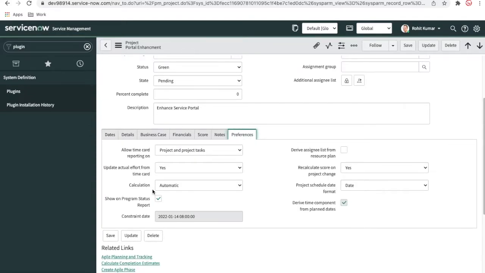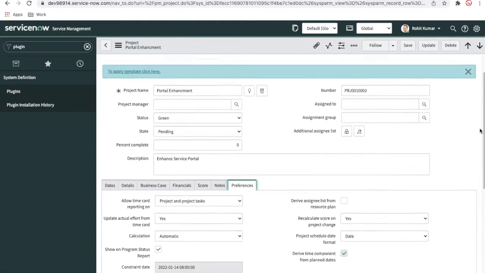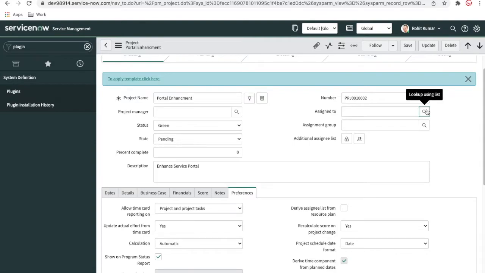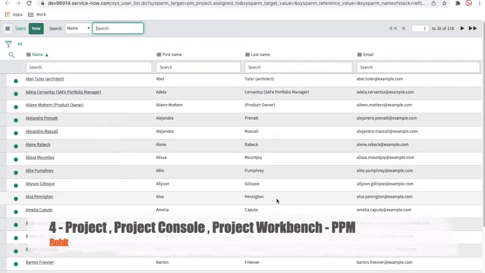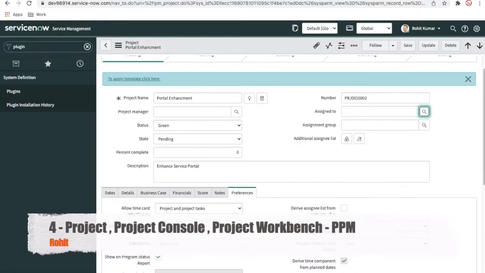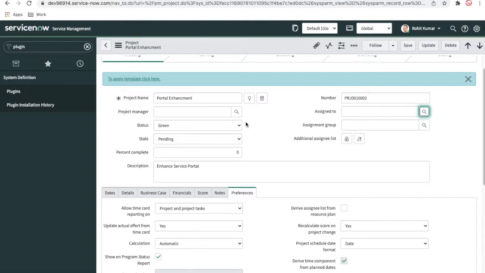The calculation should happen automatically. The percentage completion should happen automatically or not. Show the program status report or not. Here is another thing called derive assignee from the resource plan or not. If you see assigned to right now, it is showing all the users who have the project role, so they are able to be set as assigned to.